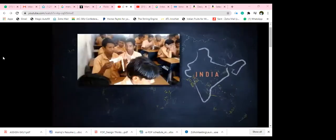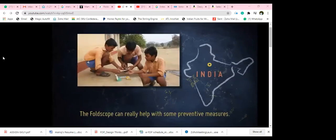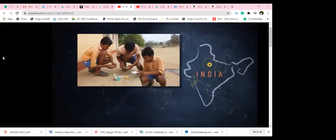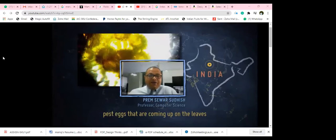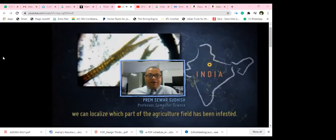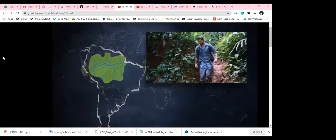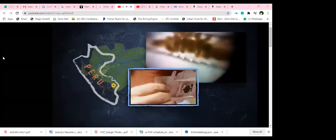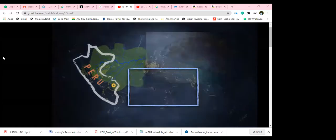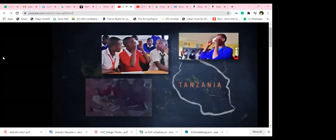In India, students in remote areas are using Foldscopes to improve crop management. The Foldscope can really help with some preventive measures. For example, if you look at leaves, if you see that there are pest eggs coming up on the leaves, we can localize which part of the agriculture field is being infested. In the Amazon, researchers are studying insects in their habitat. Insects are small, and out in the rainforest, they're hyper-diverse and hyper-abundant. So that's why I was interested in this more portable, robust piece of equipment that I could take out with me. And in Tanzania, they're exploring the relationship between their environment and their health.